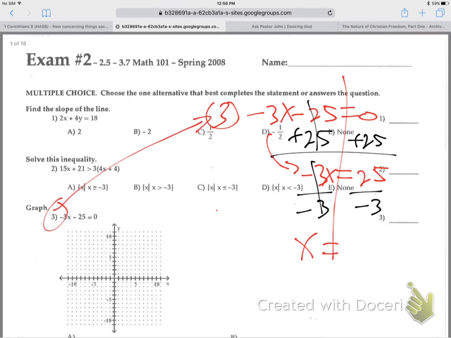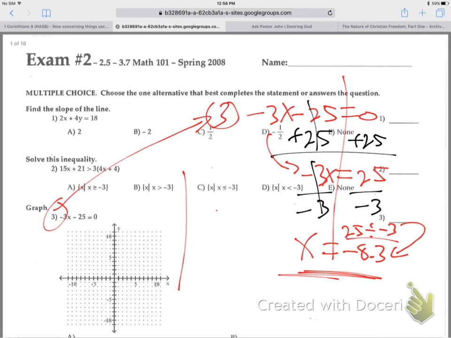So divide it on your calculator. Take 25 and divide by negative 3. We get negative 8.3. Is that what it is on your calculator? Is that making sense? How did I know to do that? One more time, because this is not a slope. The only time I want to leave a fraction as a fraction is if it's a slope, because then I need the two separate numbers for rise and run. That's when I must leave things as fractions, right? But this is not next to x, so it's not a slope. So I don't want to leave it as a fraction. I divide it on my calculator, make it negative 8.3. Now I've got x as negative 8.3.